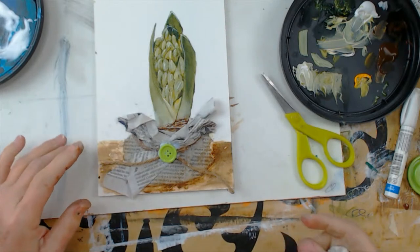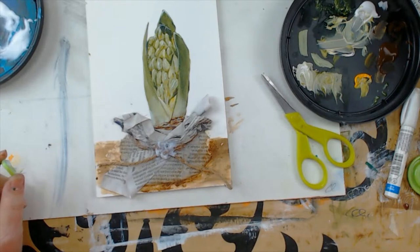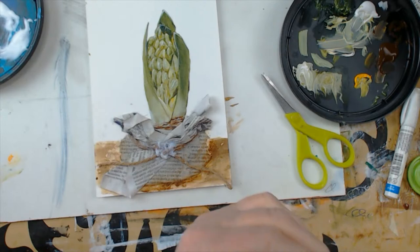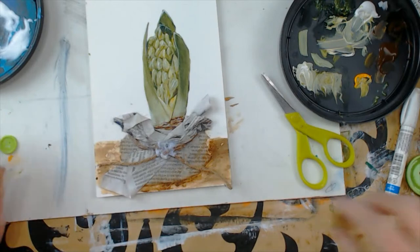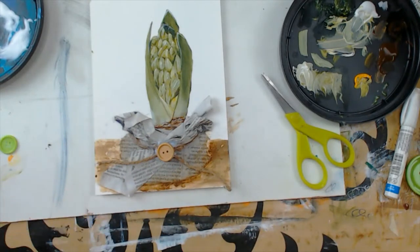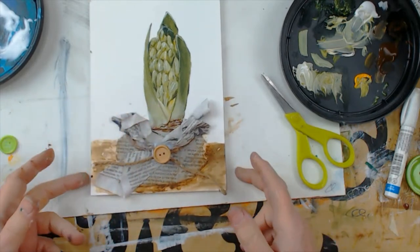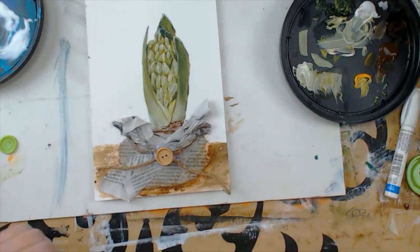No green? Jeez. Nothing? This one. It's cute. Do what you want. All right.